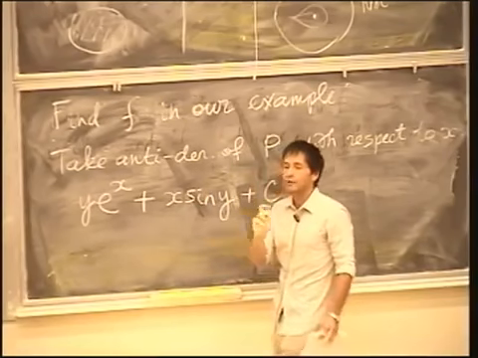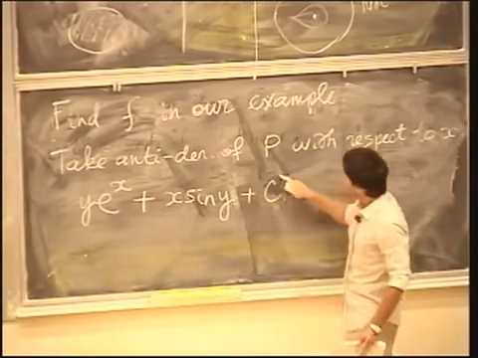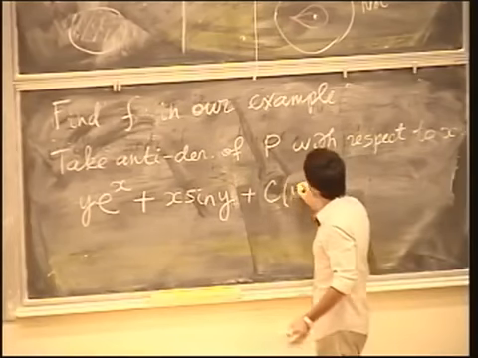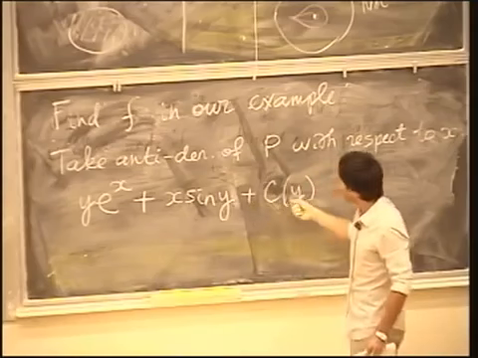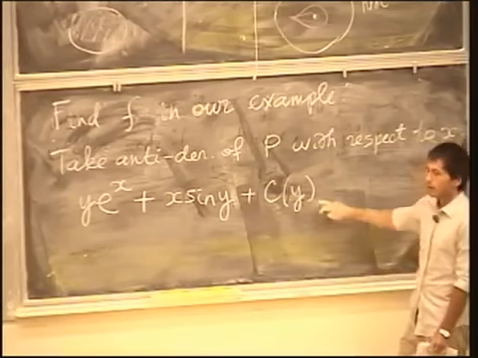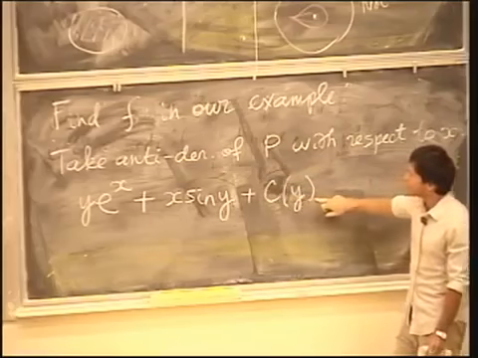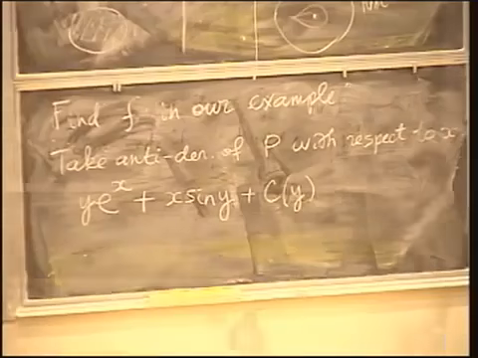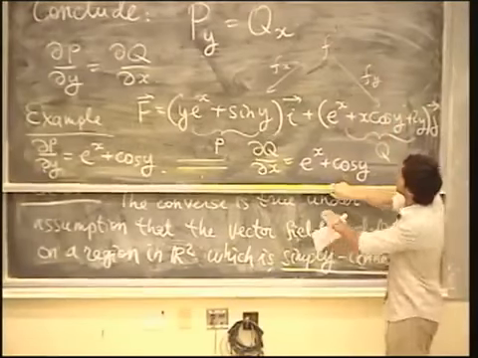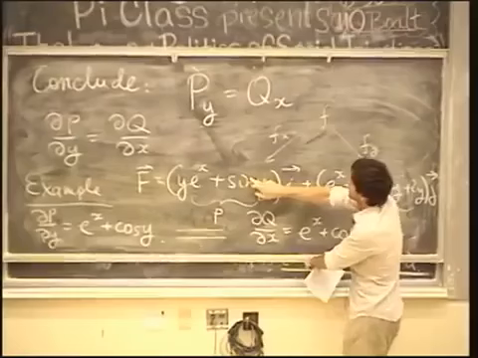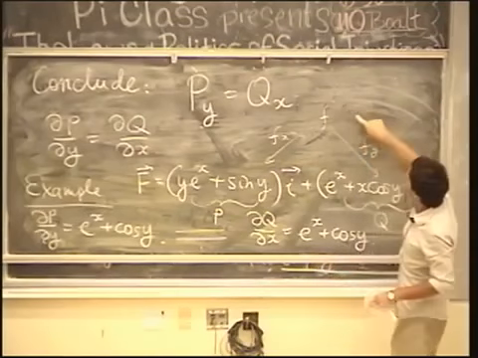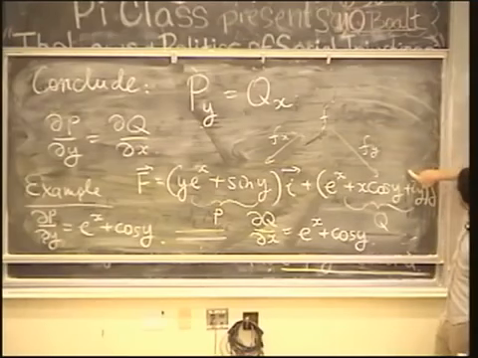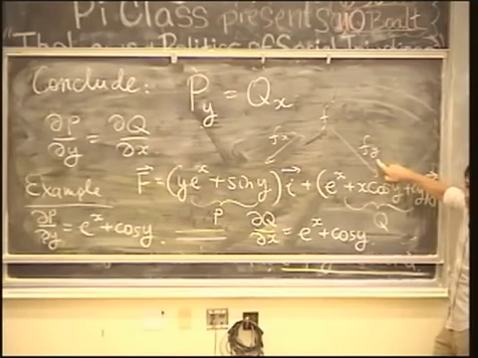But now we have two variables. So this should be a constant with respect to the x variable, but it may very well depend on y. So the only difference from the old calculations is that you should put dependence on y. And now we find this function of y by comparing to the result for q. So we go zigzagging like this. We start here, we take the antiderivative, but we get some indeterminacy. So we resolve the indeterminacy by going back to the second derivative, f sub y, right?